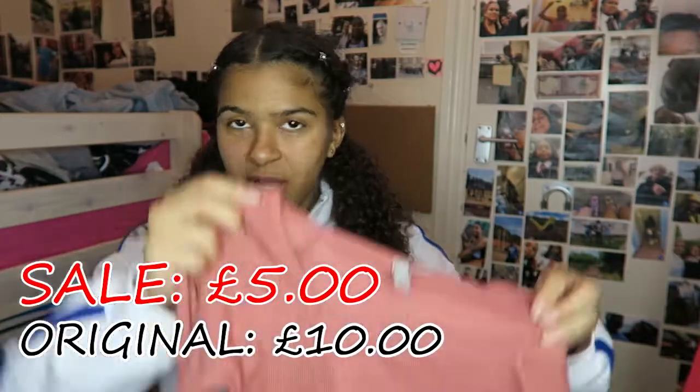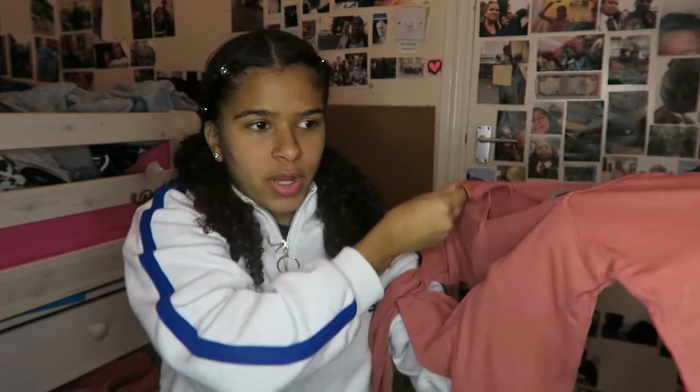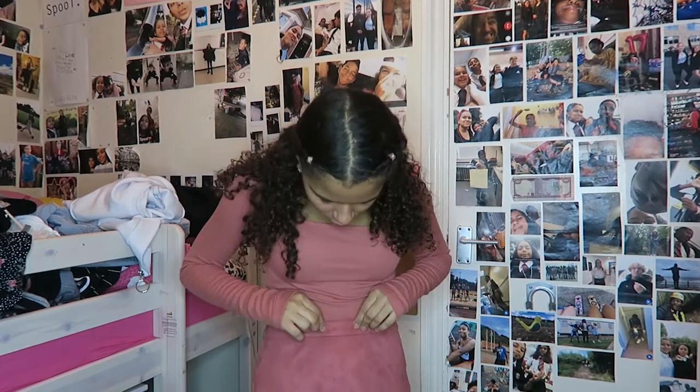For £5, in a size 6, I'm glad I got this in a 6 because I'd normally get a 4, but with long sleeves I know I need to size up because I've got broad shoulders which fills out the sleeve. It's a crop top in kind of rust — I'm just going to say it's pink because it looks pink. I'm wearing it with a pink skirt so it kind of looks like a two-piece. It's not the exact same shade but it's a pretty good match.